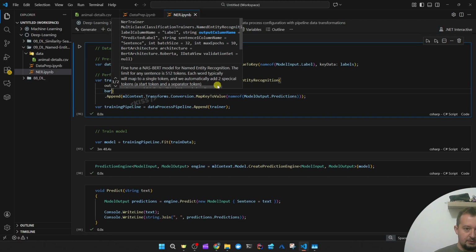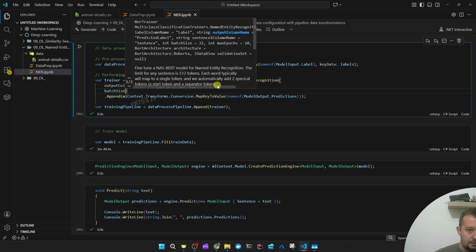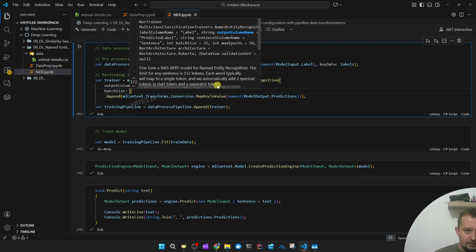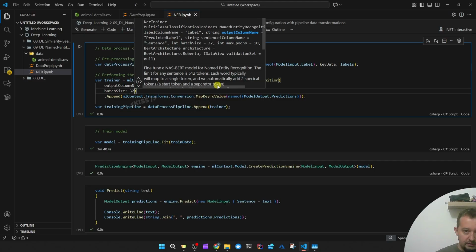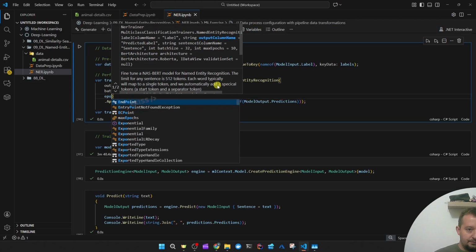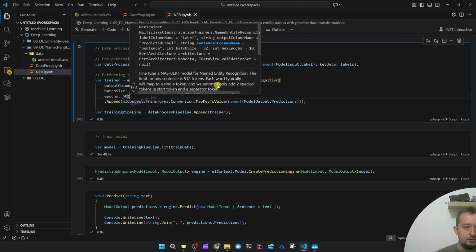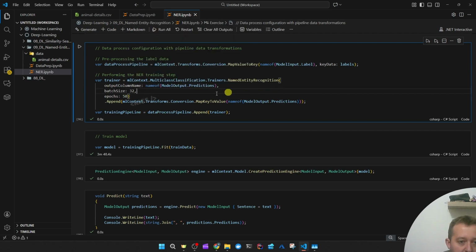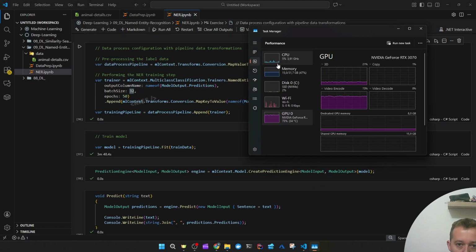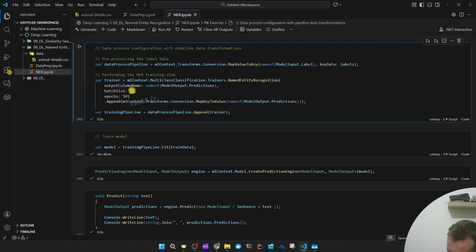So you could specify some parameters like batch size. Now it's 32 and the epochs is only 10. So the default would be like this: epochs, amount of training runs, it's only 10. You may want to raise that to 50 or 100 or whatever, but it's going to take a lot longer to train. The higher this batch size is, the more training data it's going to store in memory, and this could really exhaust your resources.